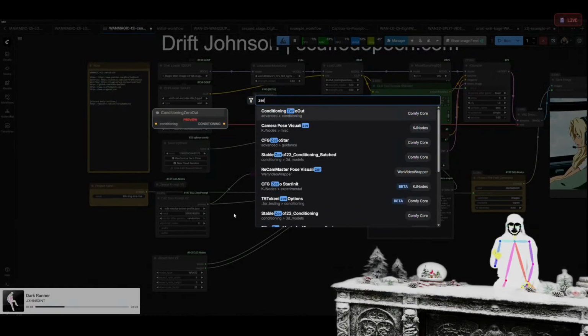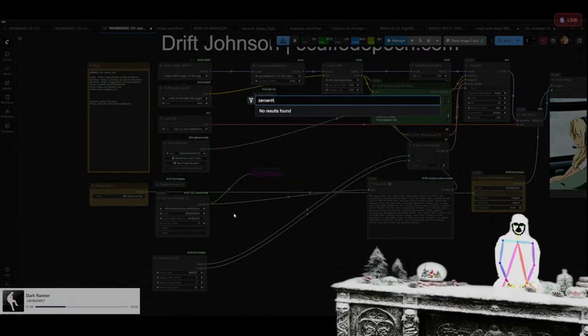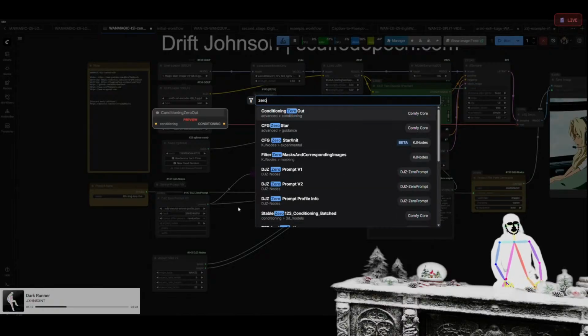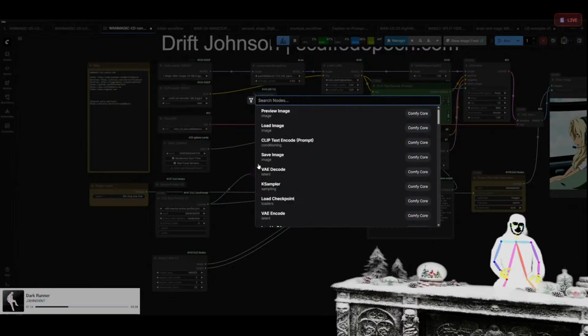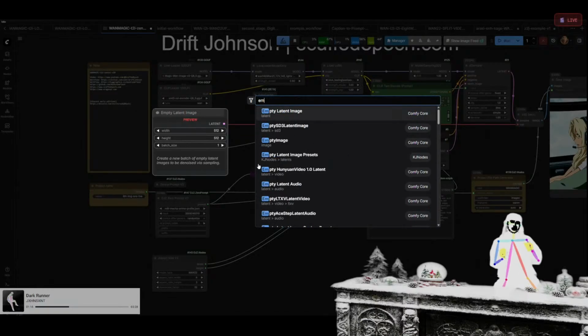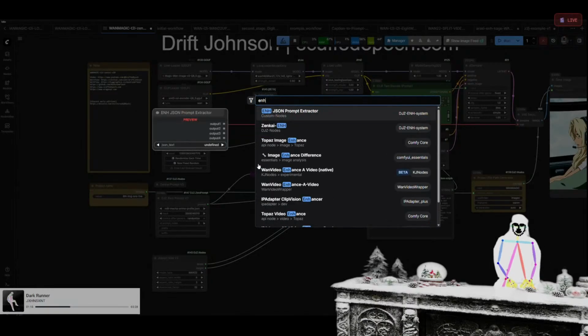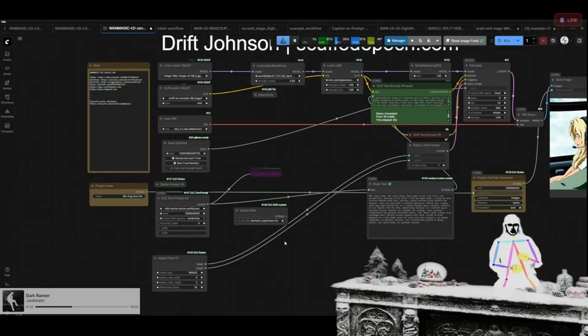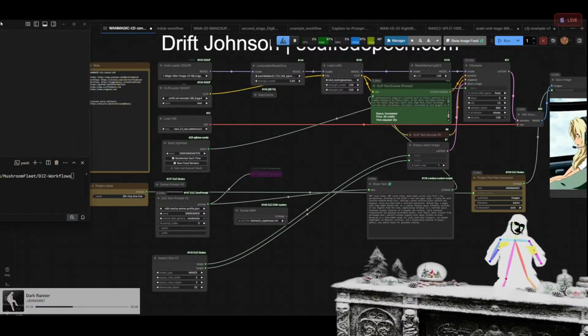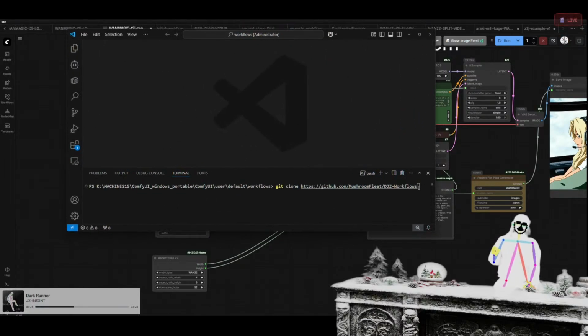So if I now show you the next step here, it's the ENH system. Can I get ENH? What's going on here? Do I not have that one on this machine? ENH. And maybe I don't have it yet. Okay, so maybe I have to install that. Hang on a sec. Let me just clone my workflows real quick.